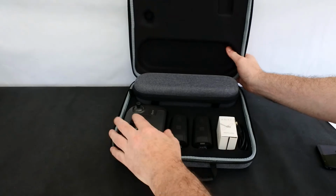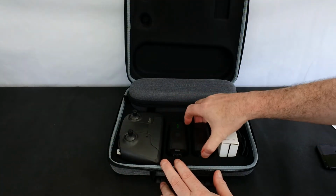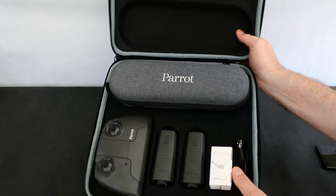So as you can see, where it goes in, it fits really nicely in. The battery is fitting here. You can even fit your spare props, and there's a place for your cable.